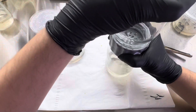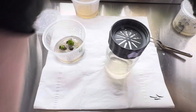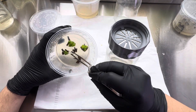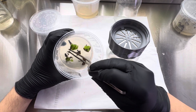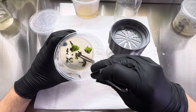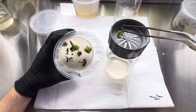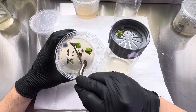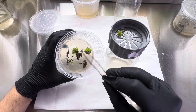I already have the media in here, so what I'm going to do is just unscrew the top, and I'm going to place these ones that have responded well. I'm going to push off the dead leaves. If I had little scissors with me, which I normally do, I would have brought them and then placed them there. The key with these is just that the tissue you're working with needs to be bigger than those slots, but usually it is.